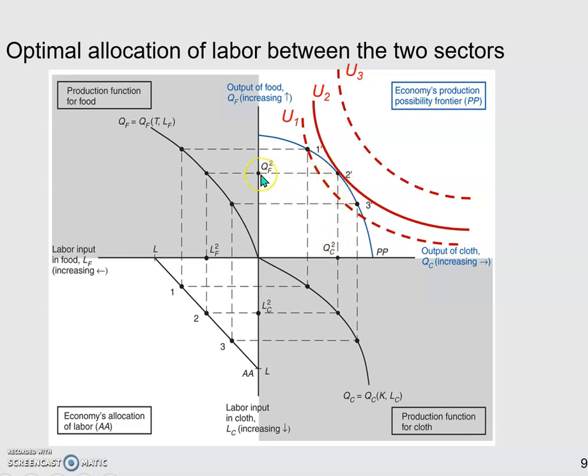Now, once we figure this out, the rest of this is just a piece of cake. We already did that in the previous video. So we go to the total product curve for food and find that specific point corresponding to this food output level. And then we go down here to the horizontal axis. We find LF2. That's how much labor needed to produce this much food.